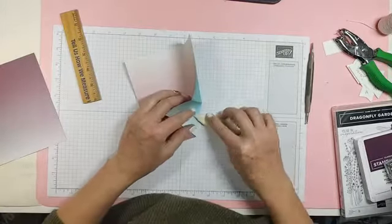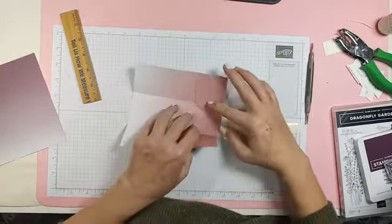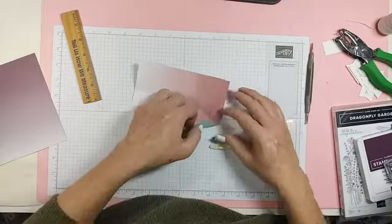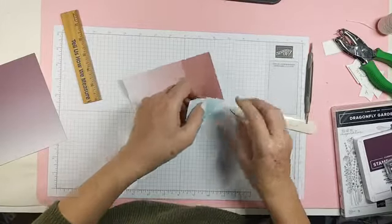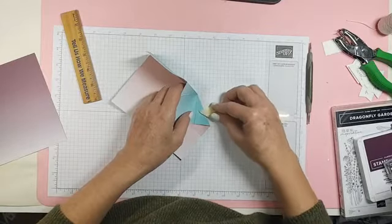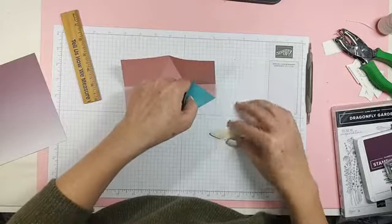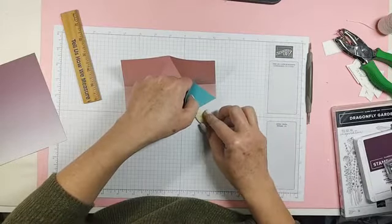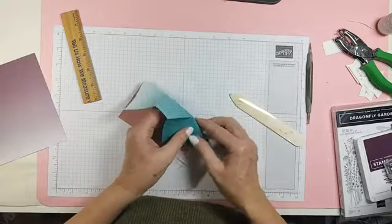Now we're going to fold on these score lines too, okay? It can be kind of tricky, not really tricky. Just get in there, down to the end, score all the way to the intersection down there.